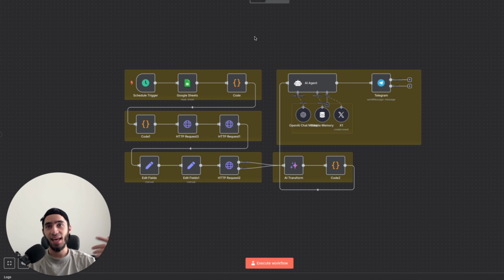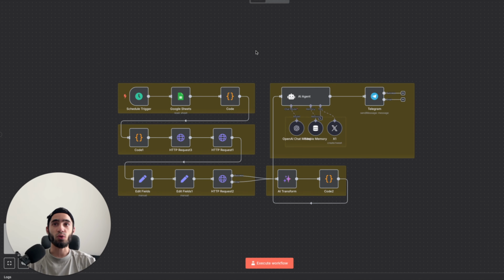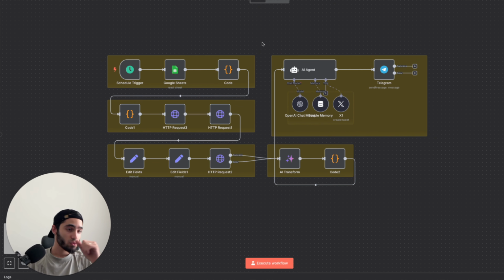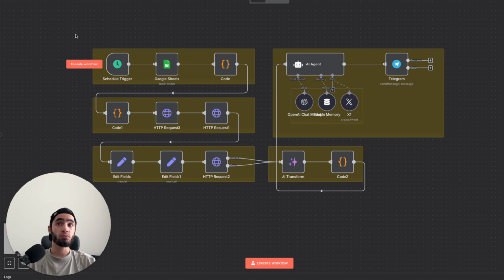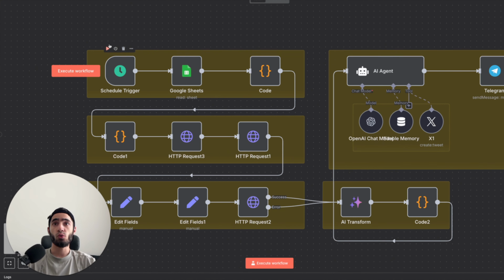Here is the xReply AI agent that is growing my account on autopilot. Basically, it is able to post tweets 5 times a day, honestly, as much as you put it. And it basically grows the account, engages with the audience, and writes for you. Some automation workflows can be very complicated, but this one is not complicated. Let's go through it and see how I built it and go through the details.